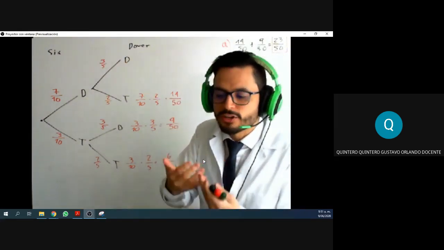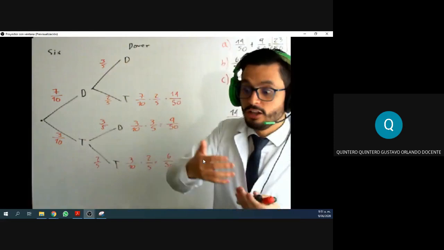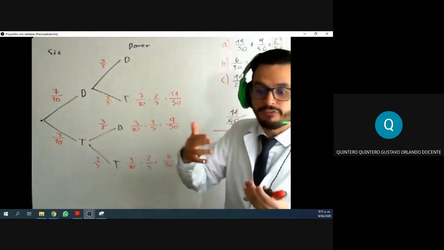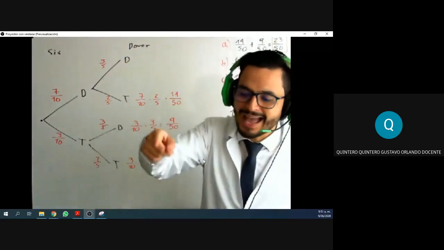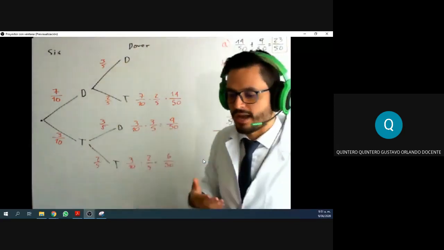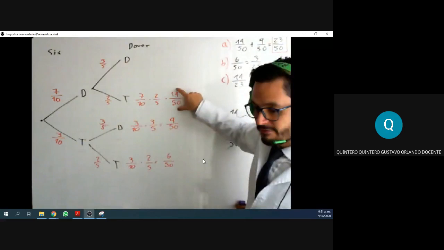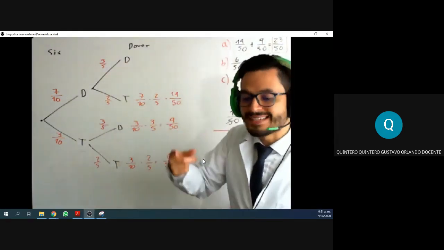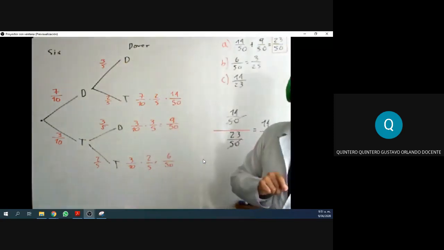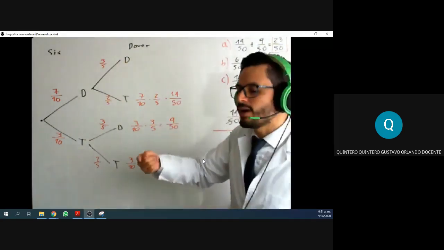make the denominator smaller. We have to see all the possibilities. Out of all of the possibilities, out of the 50 possibilities, how many are taking that condition into account? So this one, 14 over 50, is not going to work because it is taking into account every single possibility, which means it's not taking into account the condition.